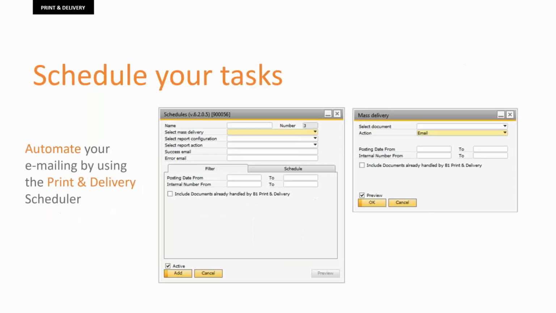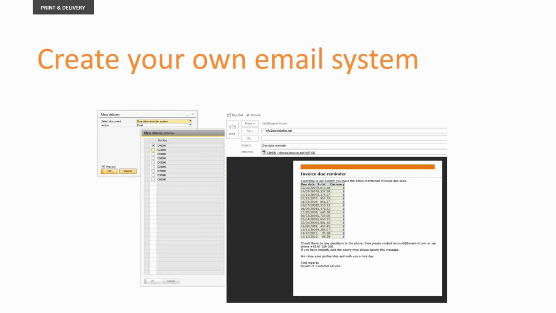And then you can schedule your tasks. For example, every day by 5 p.m. all my invoices are going out. Schedule it. You don't even have to touch the system. If you have an e-commerce, I see that a lot. They bring in invoices from their website constantly. Then you can say, okay, I'm going to kick off my scheduler every hour. I want to grab the new invoices and send them to the customers. This is really for you. You design your own email system, what you want.